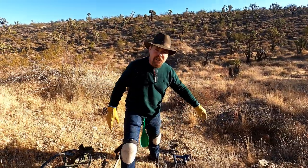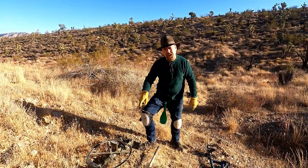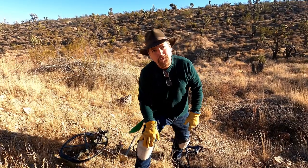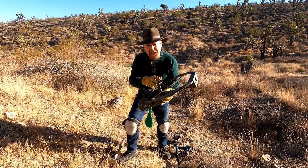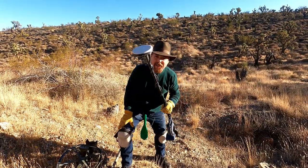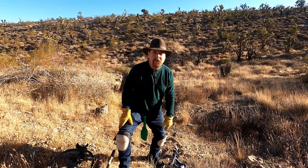Why did I bring two detectors, you may ask? Come on, son, if you have to ask that, go back to school. We're gonna hit everything with the PI machine, and I'm gonna hit everything with the VLF. That's what happens when you have gold fever, boy. Sometimes this big old deep seeker here can miss the little tiny ones, the sub-grammers. Well, I'll tell you what, this thing ain't missing nothing, especially with that 5-inch circular on it. Ain't missing nothing. So I'm gonna go over this area, check it out, and see what we can find, boy.